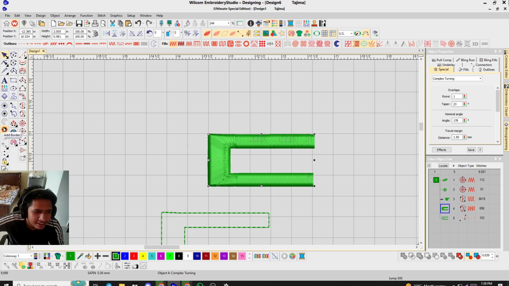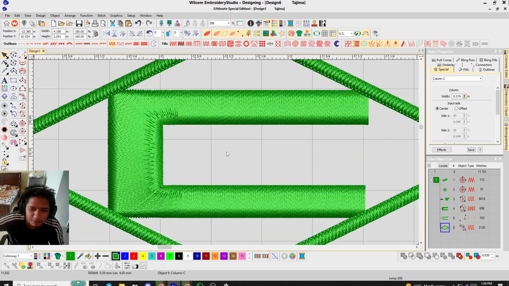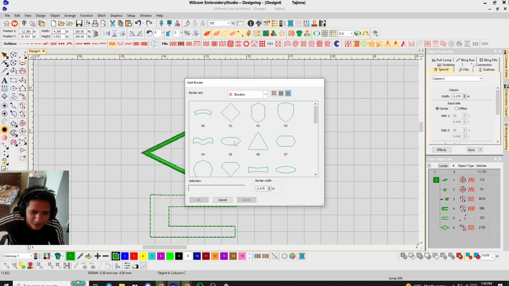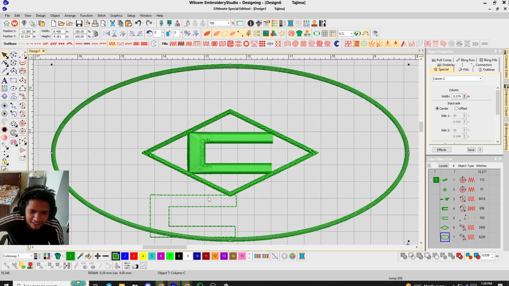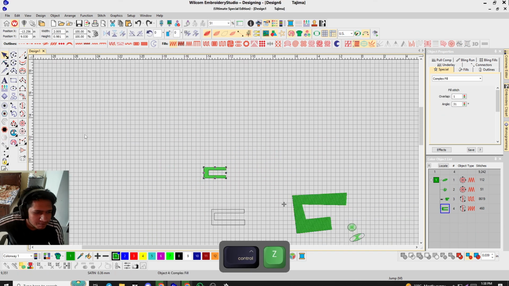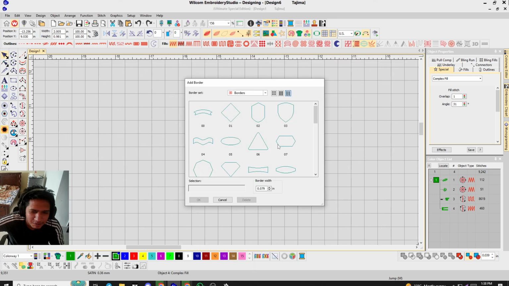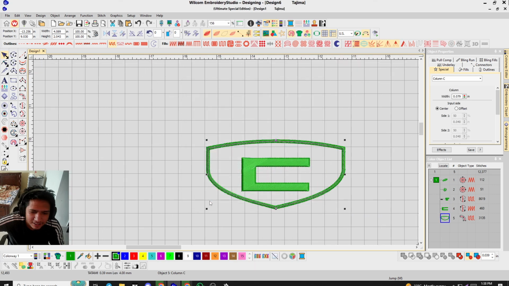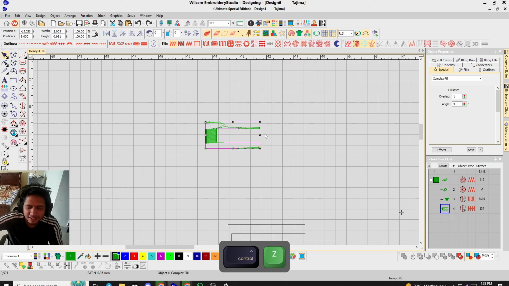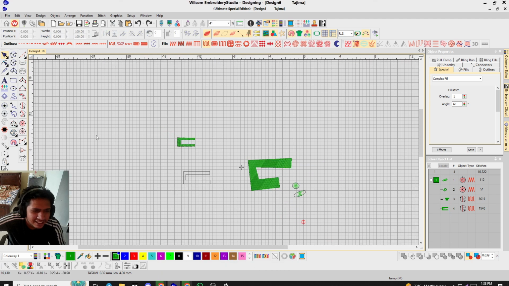So I will just do the add border thing. If I do add border, what happens? It will be like this. We have a border, and if we have to add some different border, we can take the O, and it is like that. So yeah, it is simple. I think not something complicated, right? You can just add anything and add the border. So it is like that.